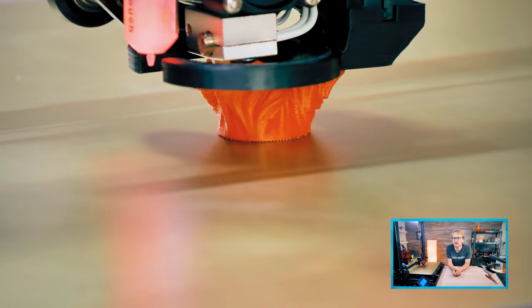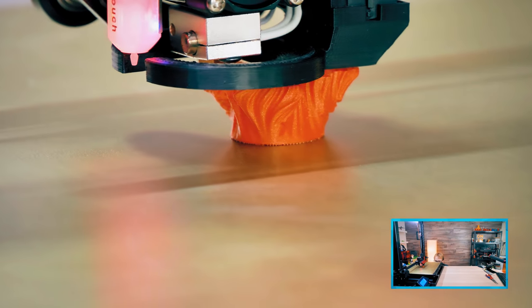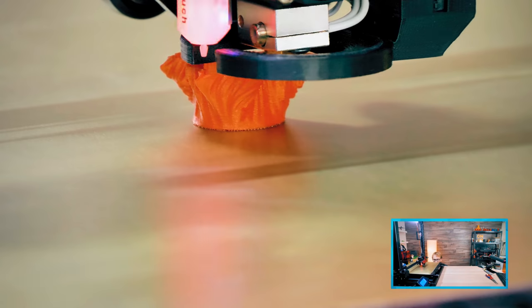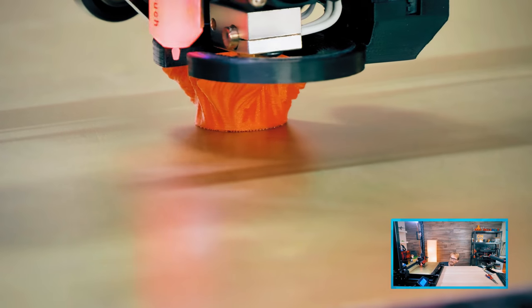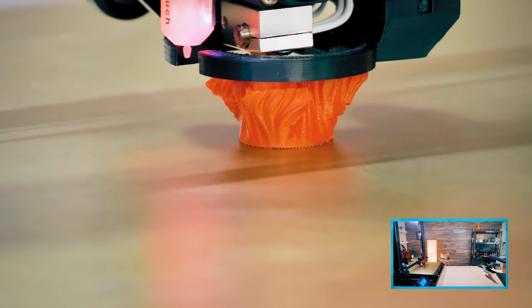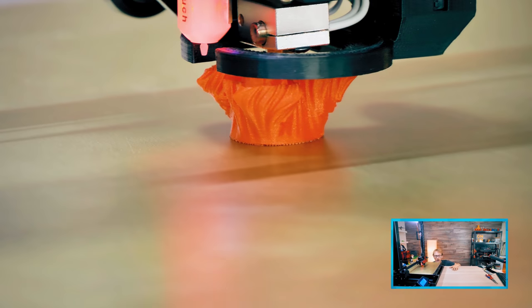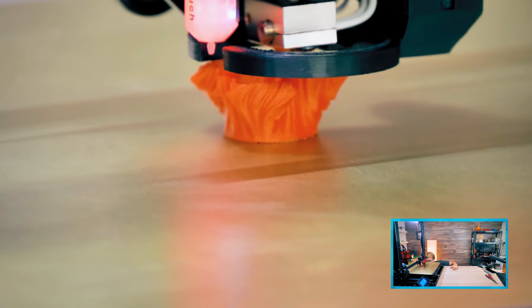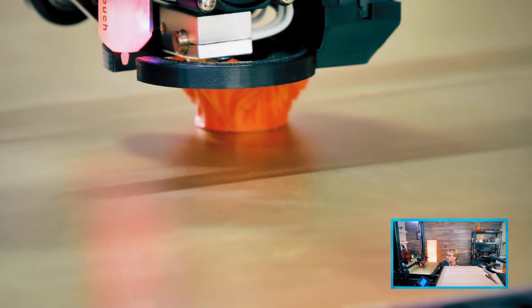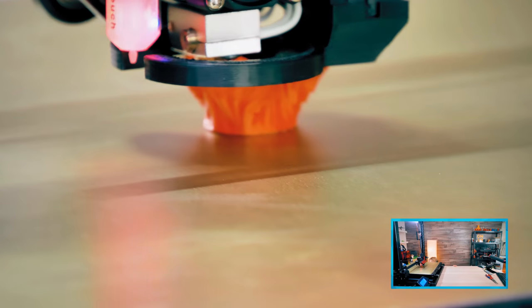Flexplexico is saying the cable chain on some models of this printer was too constrained and led to breakage in the 230 volt line. Can you show what your cable chain looks like on the bed? I can't show you that right now, but I will try to show you once the print is done. What I can tell you right now is that the drag chain for the heated bed wires is actually running on the desk surface itself. There's no track there. It is just sitting down on the table, which looks kind of janky. I mean, they could have at least put a track there. But I will take a look at that once we are done with this print. I think I can just put this down sideways eventually.